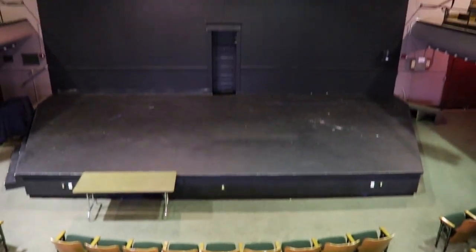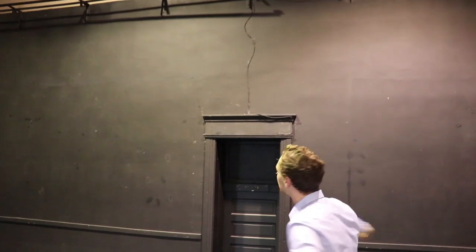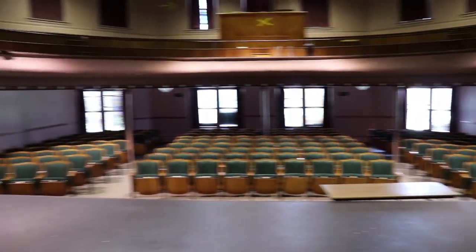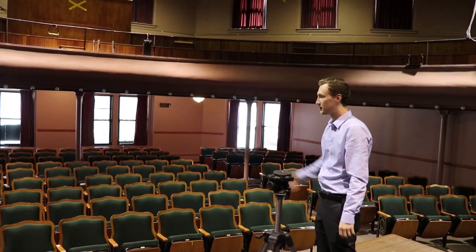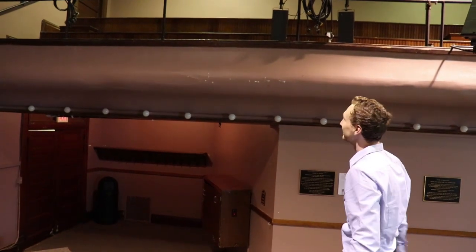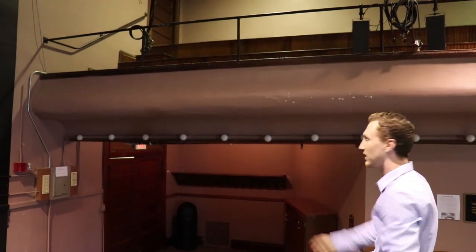This is actually the stage. This is all getting painted and updated. The most important addition here is going to be one of the largest projector screens I've ever seen — it's being installed here for the live aspect of this. This is a spectator arena and we can show you the seating here. Every single one of our events is going to be open to the public, and there are 200 seats here to accommodate that. We're completely repainting this entire space to a modern finish for a broadcast studio with a nice gray color to match and accent the black stage.